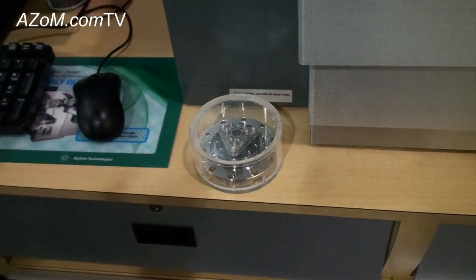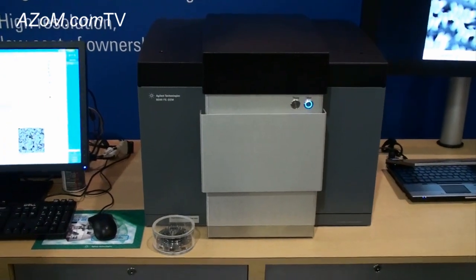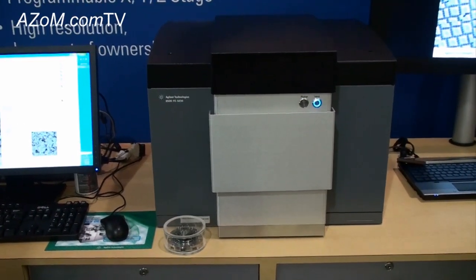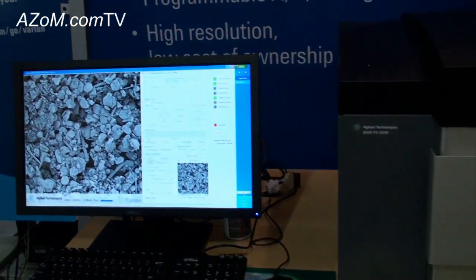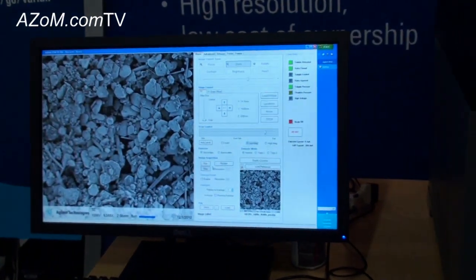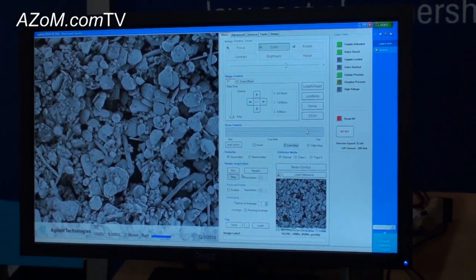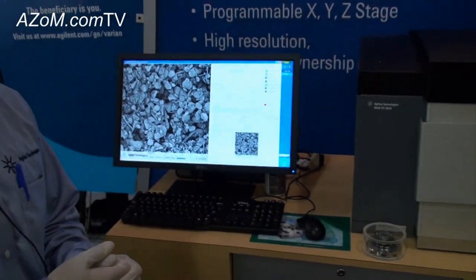Other than the compact dimension, our SEM has high performance which can achieve sub-10 nanometer resolution — that's the uniqueness of our SEM. Another benefit is we can achieve low voltage operation, especially from 500 volts to 2,000 volts. At this low voltage the lens aberration is usually large, but by miniaturizing our electrostatic lens we can minimize the lens aberration and achieve very high resolution at low voltage.